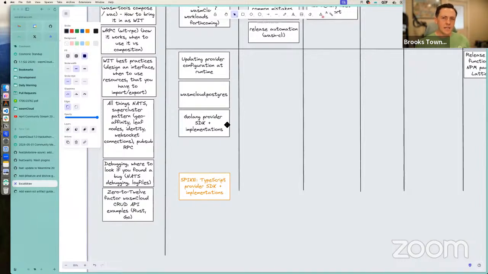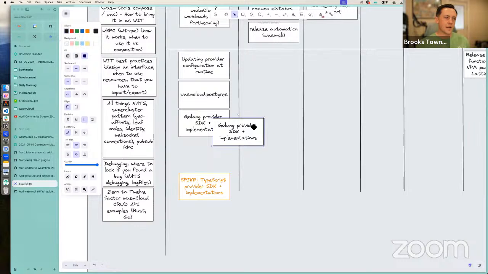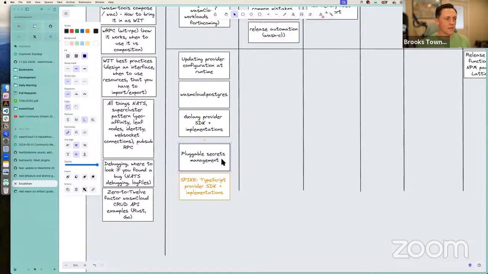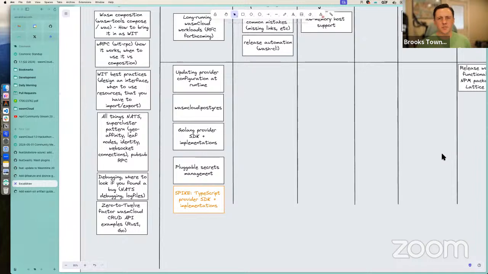Another thing that we have an RFC out there about that I think brings in a lot of possible rabbit holes or difficulties in implementation is pluggable secrets management for wasmCloud. We have pluggable configuration now. I think we have a pretty quick road to implementing secrets in terms of storing them in a NATS object store or KV bucket and then encrypting that on disk. And then you have your authentication to the lattice. So that's behind mechanism. But that really is all just treating the configuration more like a secret.